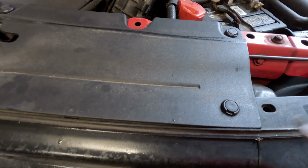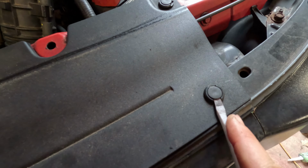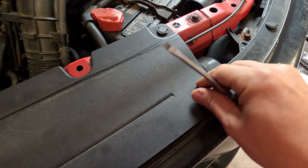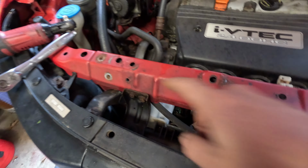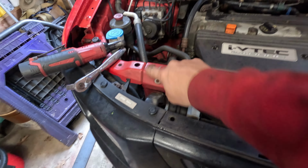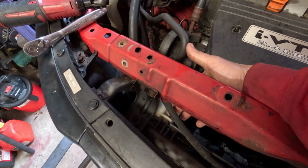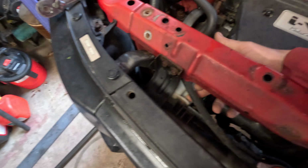And if you've never done these before, you just go in here and these will pop up like that, and then you can just pop them out like that. Okay, now that I have this panel out, I took my 10s out. I'm going to go ahead and remove the overflow bottle. So there's a 10 right here. You take the cap out.